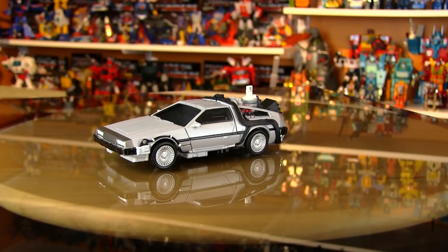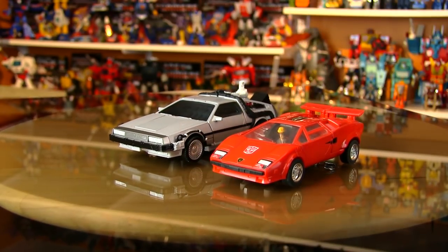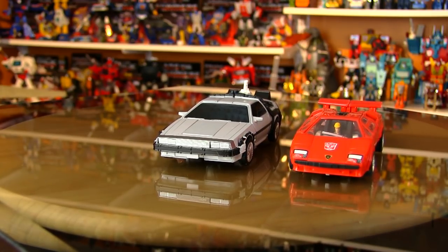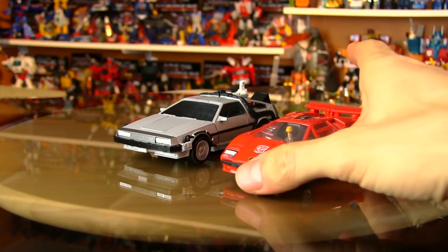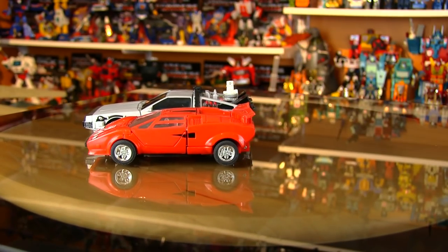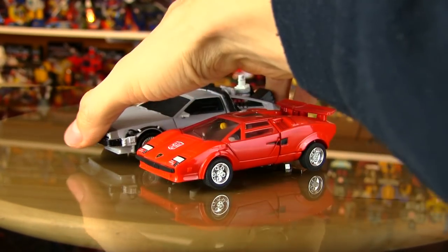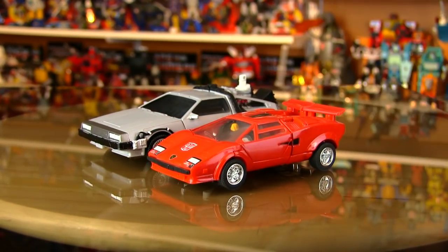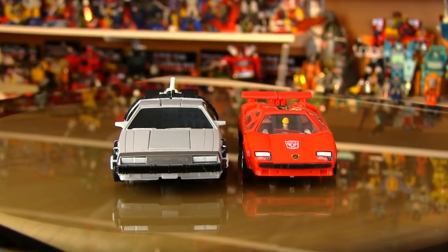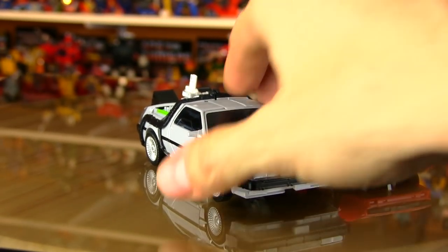Speaking of one of those classic die-cast Transformers, here's a size comparison with G1 Sideswipe. And for those who are curious, that's an Impossible Toys Spike driving. Close, but the DeLorean is bigger. Just a little bit bigger. Definitely not lighter, thanks to the die cast. I thought they'd be closer in size, actually. But Gigawatt is definitely just a little bit bigger than Sideswipe.